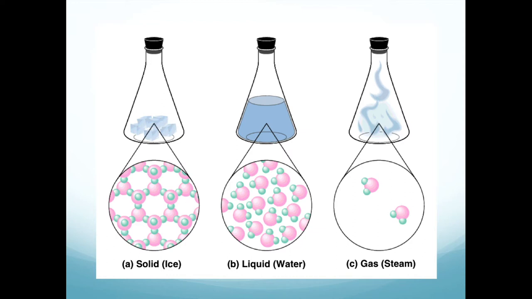Let me use water as an example here. If you have solid water, or ice, and you look at the water molecules making up ice crystals, those molecules are arranged in a fixed repeating pattern like this called a crystal structure. We'll talk more about that in a later chapter. But basically, it's this set arrangement of molecules, the fact that they're held in these fixed positions, that causes them to have that fixed shape and volume. Because they can't really move around very much, they maintain the shape and volume of that substance.